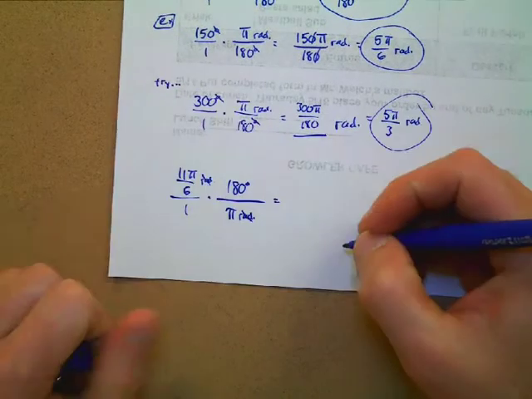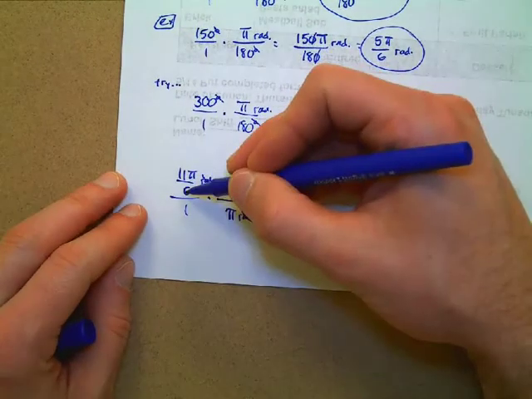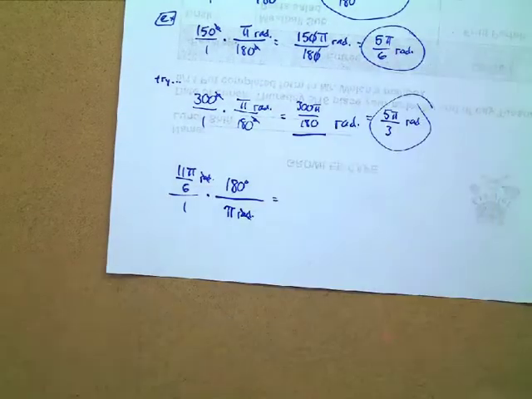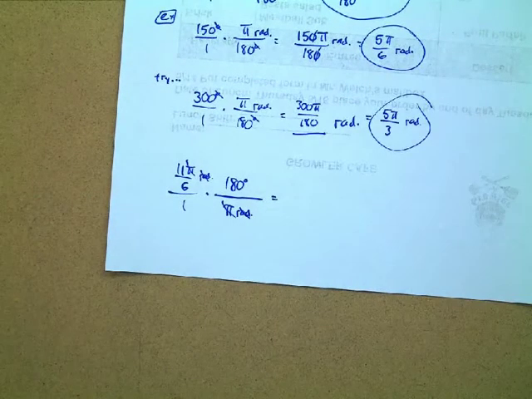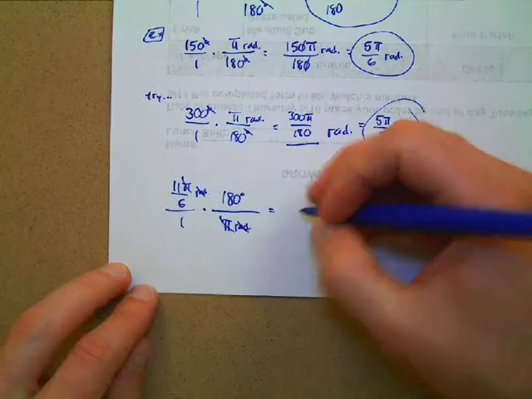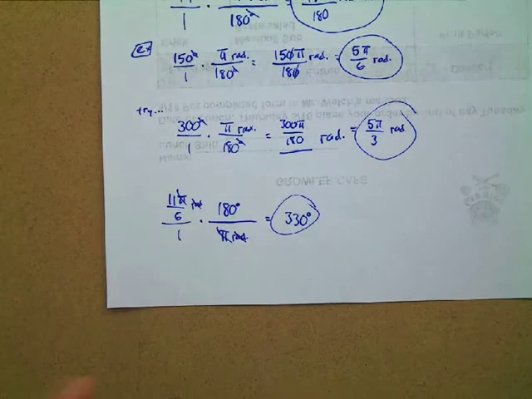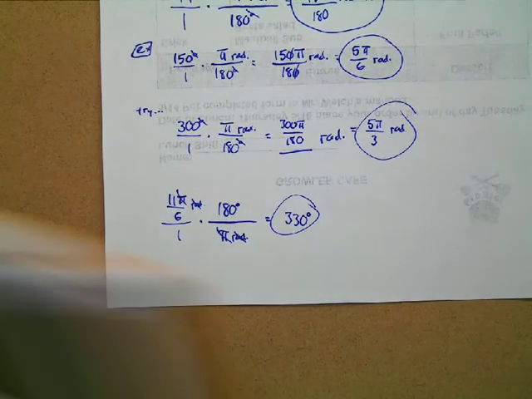All right. So we're going to multiply this. Now this is where it gets a little bit tricky because I have to do 11/6 times 180. Well, the pi's are going to cancel, right? I mean, clearly we can see the pi's will cancel, so that's easy. And then we just have to do 11/6 times 180. Go ahead and do it in your calculator, and you're going to get 330 degrees. If you don't believe me, I will show you.